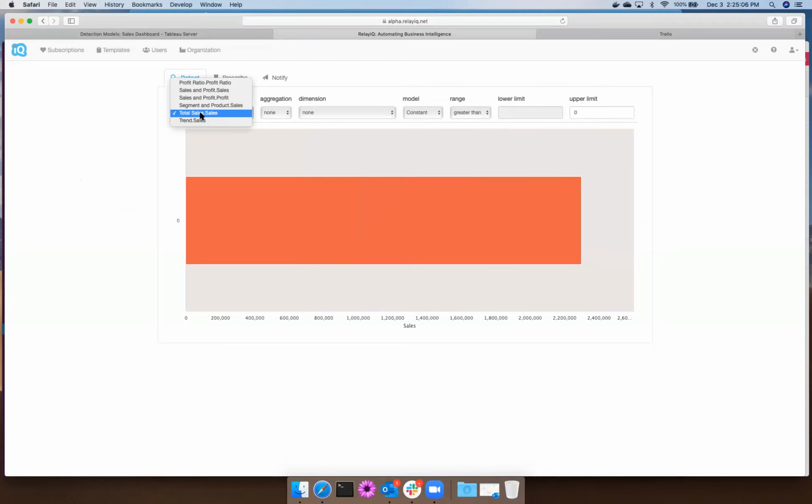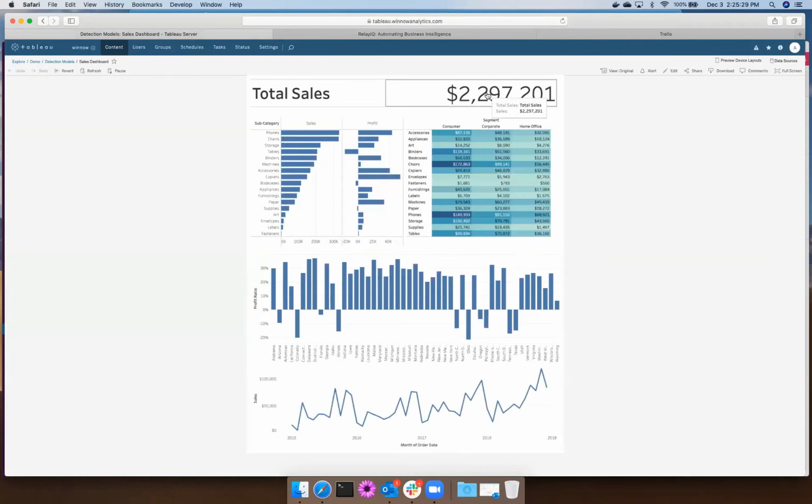So it's giving me this list to say that there's this profit ratio sheet with a profit ratio metric, and a sales and profit sheet with the sales and profit metrics, and so forth. What I had already set up was this template that is looking at the total sales, which is that big number right here.